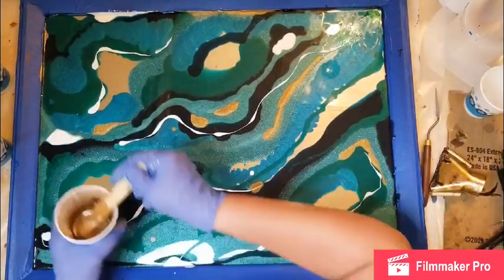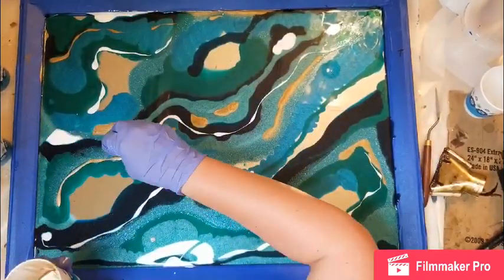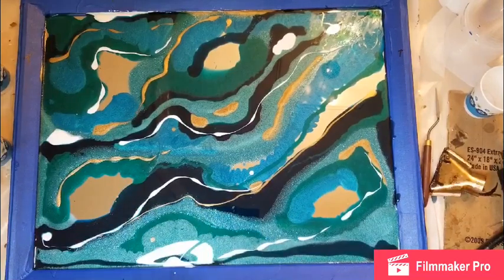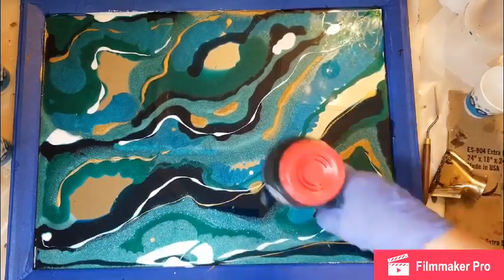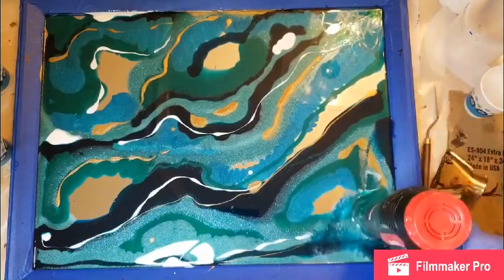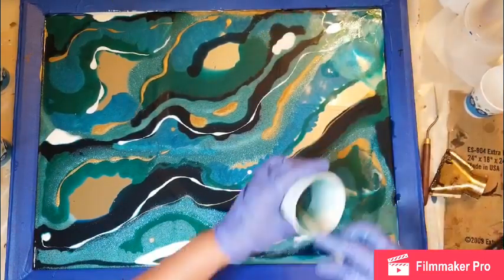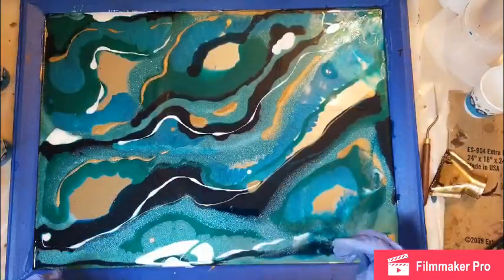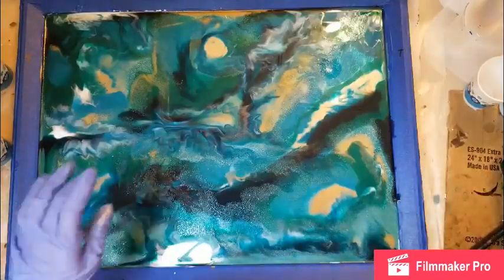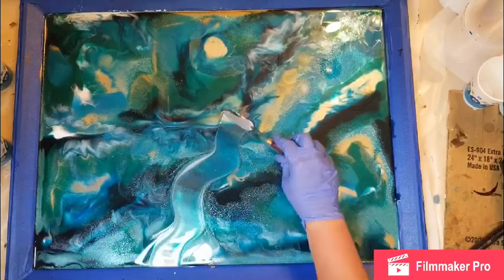This mirror was actually only $22, and it was made really well. It came with the D hooks in the back. D hooks, D rings, I forget what you call them. They were already mounted on there. I wasn't sure whether it was going to flow, whether it was going to bleed under the frame, but it did not. But I also had tape. I taped it, obviously, you can see I taped it.